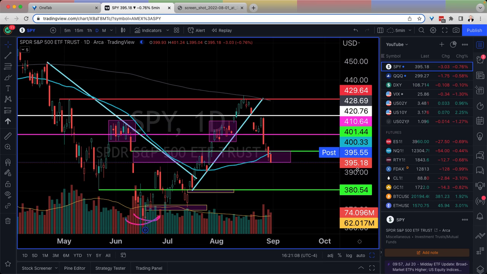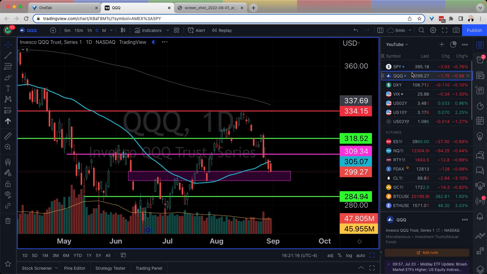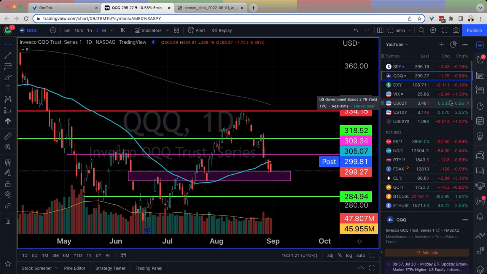An inside bar tomorrow would be constructive, but it would not be bullish because the volume here is looking pretty strong. So we need that inside bar bull break the next day. On QQQ, if we look here now, the high for the day is 304.91, and that 50 DMA is at 305.07. So the Qs have to get above 305.08 to reclaim the 50 DMA and to print a daily higher high. With a daily close at the low, it's looking a little bleak here.